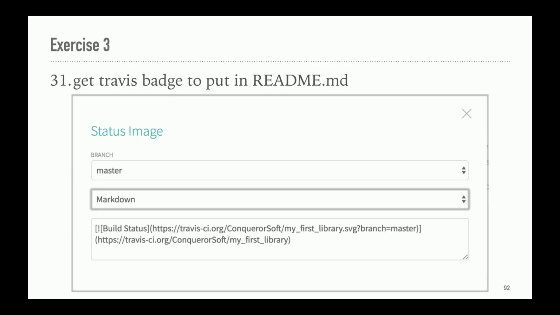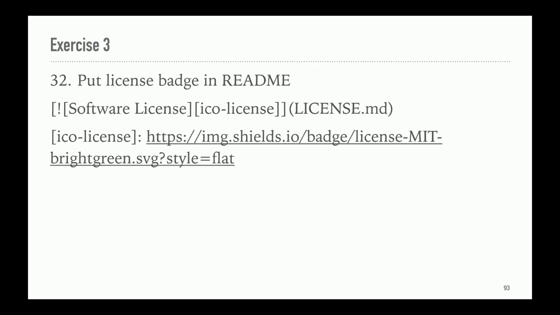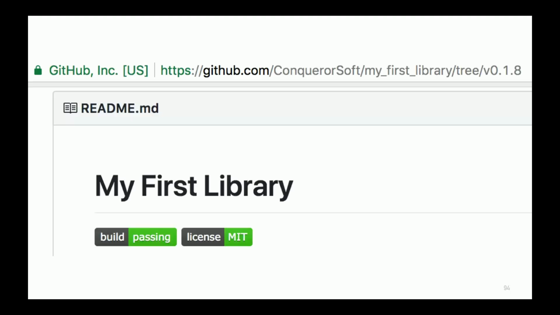So basically it's the same window. And also you can have the license badge in your README repository. For this I used img.shields.io, which already has a badge for the MIT license. So I just copy it from there, and now it looks nicer, right? For me, this step was like a no-brainer. I don't know if my library works, but I have badges in my README.